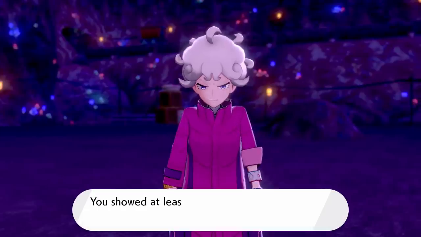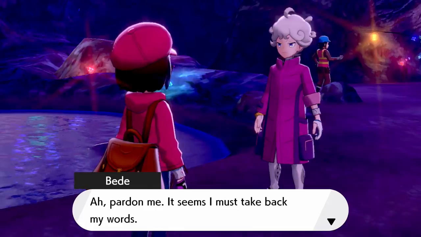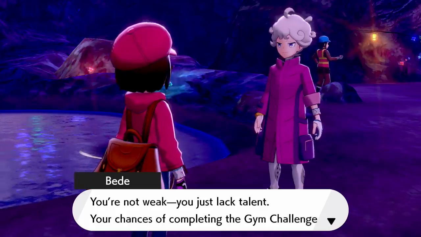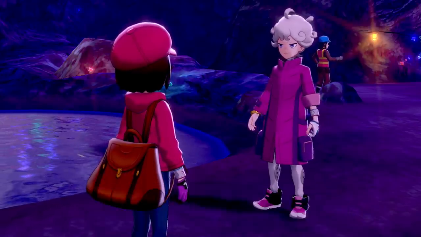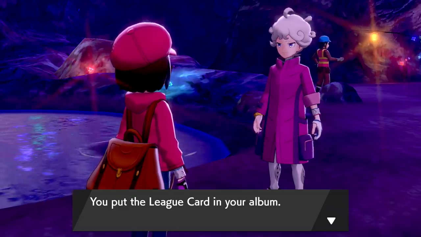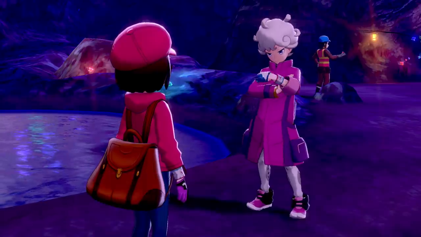So, what excuses are you gonna make this time? You showed at least a little effort, so I decided I should let you win. Oh dear, bad loser. Pardon me, it seems I must take back my words. You're not weak, you just lack talent. Your chances of completing the gym challenge are pretty slim, I must say. Here, I'll give you this. Something to show you at least tried. And the lead card. Okay, just toss it in the water, I don't want it. Now, where shall I go next to collect wishing stars?